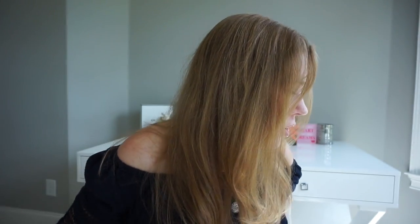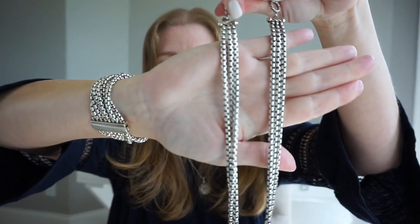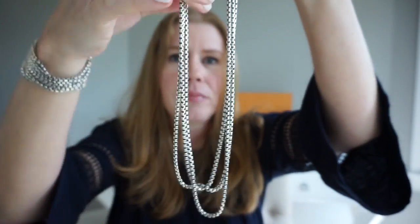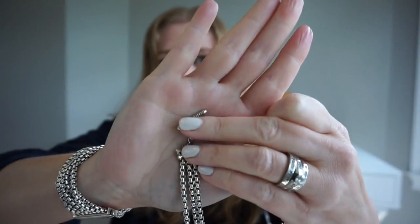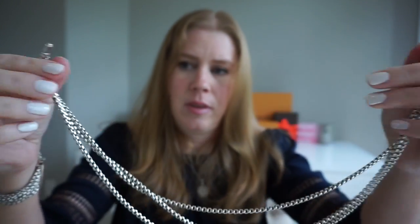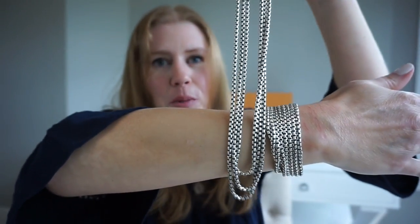Now let's get into necklaces. I got this necklace first and then got the bracelet to go with it — this one is no longer being made either. It is a really good match to the eight-row bracelet, the same width and chunkiness, but in a three-row necklace of box chains. It has adjustability; there are four loops that you can stick the toggle through. I love that it just works with every neckline because of the adjustability, and it's really pretty with the bracelet too.